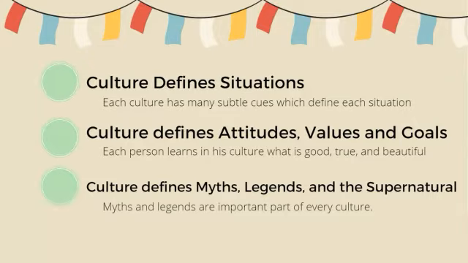For the third one, culture defines myths, legends, and the supernatural. Myths and legends are an important part of every culture. They may inspire, reinforce effort and sacrifice, and bring comfort in bereavement. Whether they are true is sociologically unimportant. Ghosts are real to people who believe in them and who act upon this belief. We cannot understand the behavior of any group without knowing something of the myths, legends, and supernatural beliefs they hold. Myths and legends are powerful forces in a group's behavior.